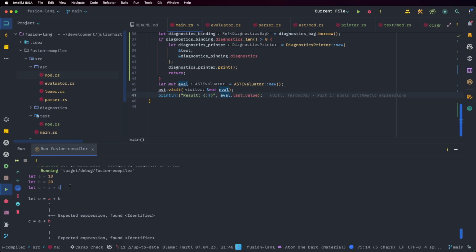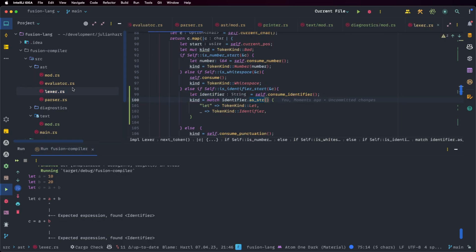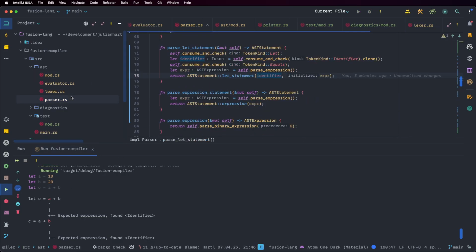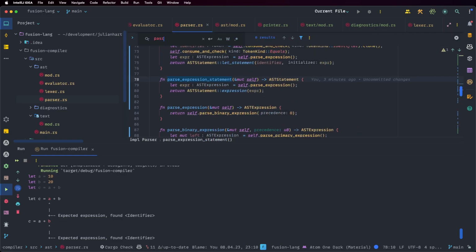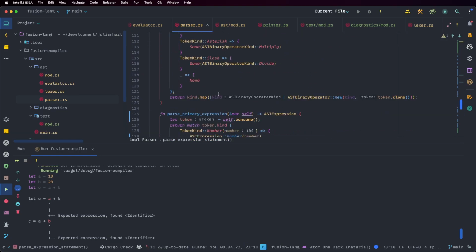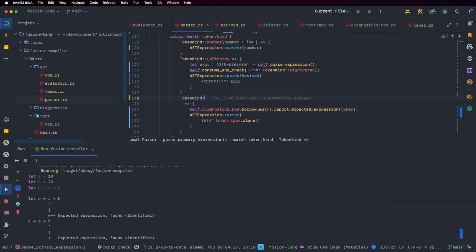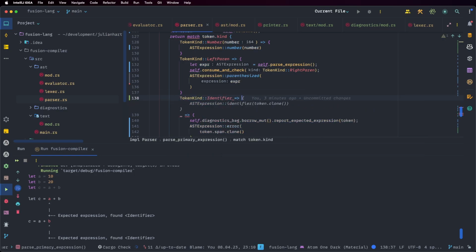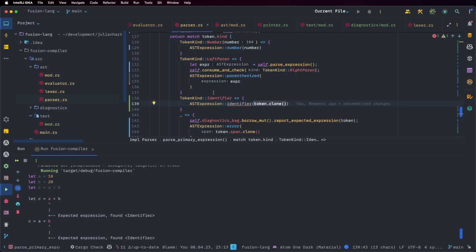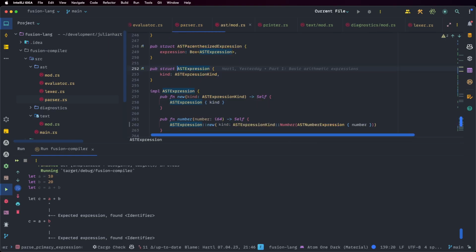So we have to parse these, and these are gonna be primary expressions once again, I suppose. Parse primary expression. Yeah, exactly. We're gonna have identifier with a token. Okay.